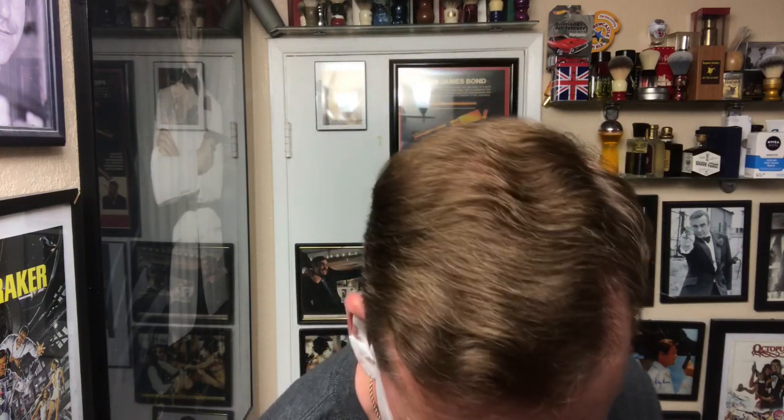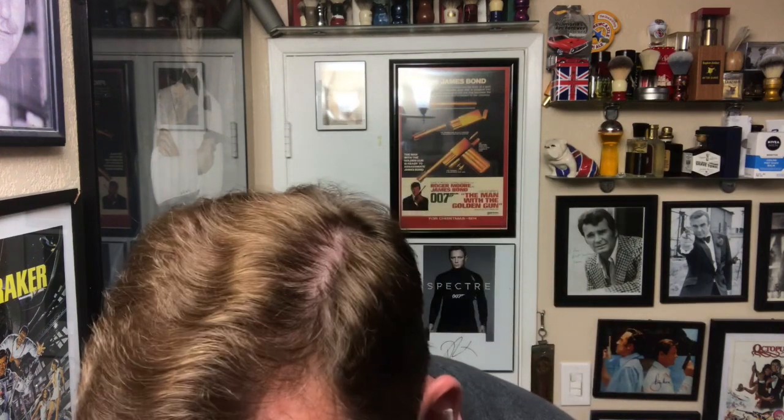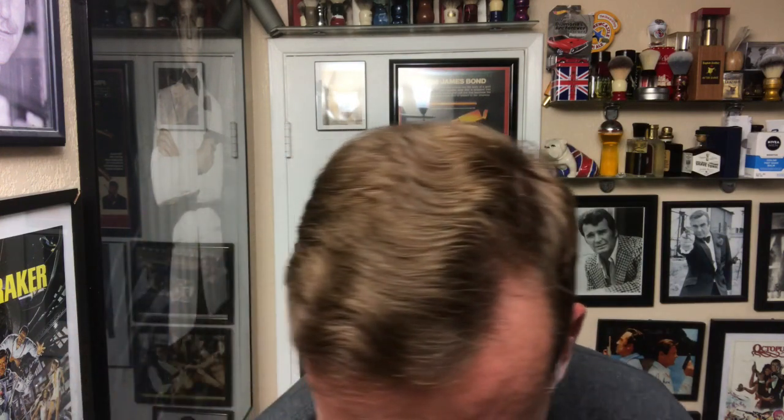Fantastic. Now, a lot of you can't use DE blades, and it says it irritates your skin. I'd maybe give this a try. Setting one, maybe? Usually at this point in the shave, I can tell if I've cut myself. I put this shaving cream on, and I can tell. Monty can tell too.